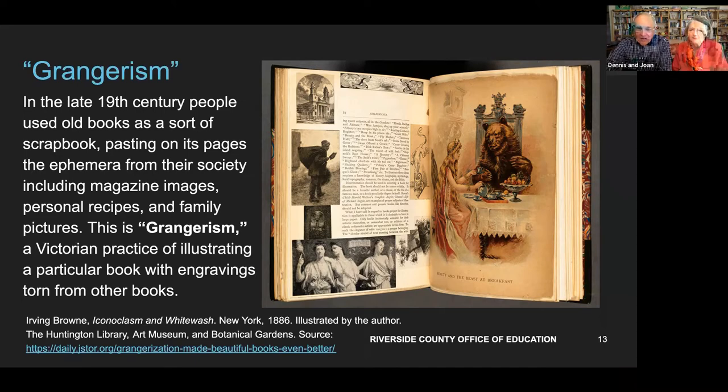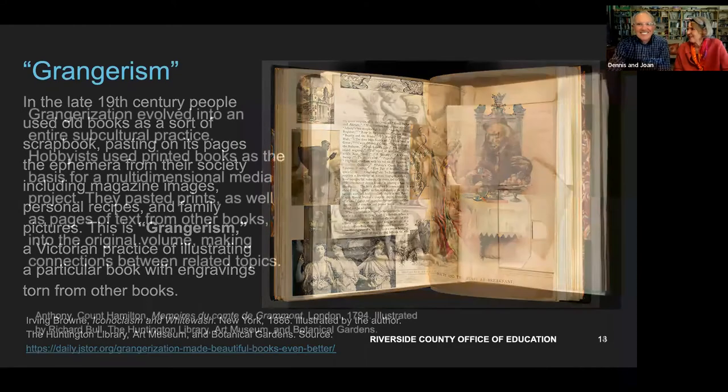This is a Victorian kind of interactive book where people were responding to the text but then adding their own stories, their own memories, and making it very personal. Let's consider how we get information today. We're using the internet, the web, so it's not a very linear type of learning. We go from one page to the next or to another website. So we're getting information, doing research, filling out forms, and tax forms, let's not forget responding to social media. And I really think this practice of Grangerism was a very early form of Wikipedia. I have not found that anywhere, but I'm still working on that. No proof of it. Boy, are you committed.